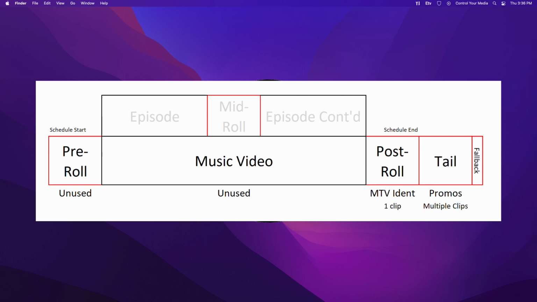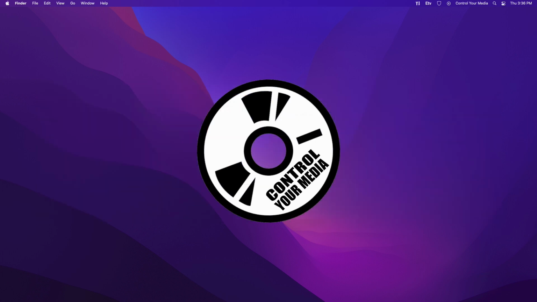Tail filler is what's played when the block is complete, but there's some time left over before the next block starts, and it's where I'd like the system to fill the time with commercials. Fallback filler is for those really short breaks, where there's just not enough time to schedule anything else, so you can use something like static video to pretend there's a signal loss, or a musical loop, rather than something you'd want to see to completion. You can set this one on the channel itself, but maybe you'll want to use different collections based on the time the show is airing. That's up to you.